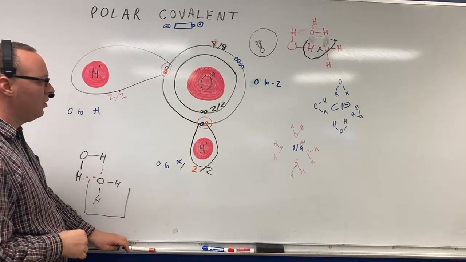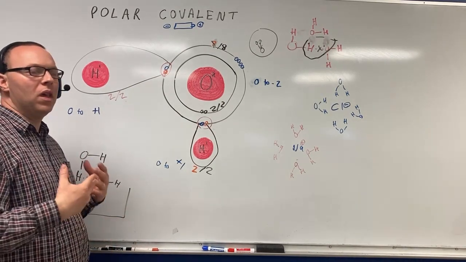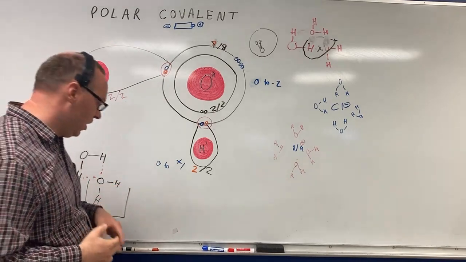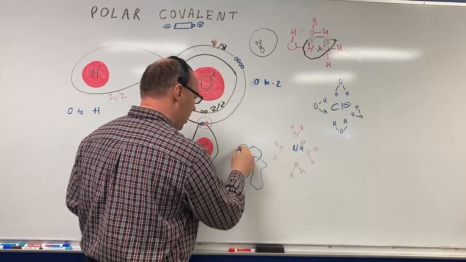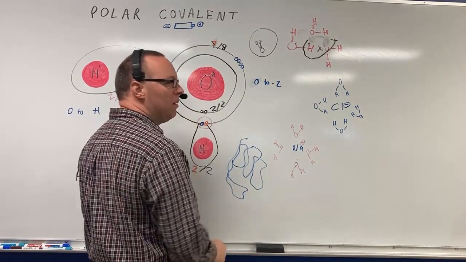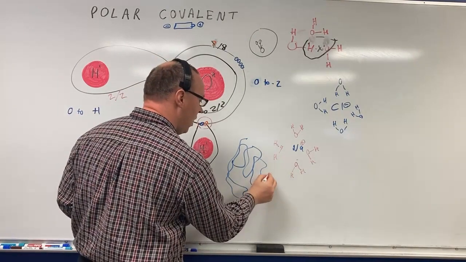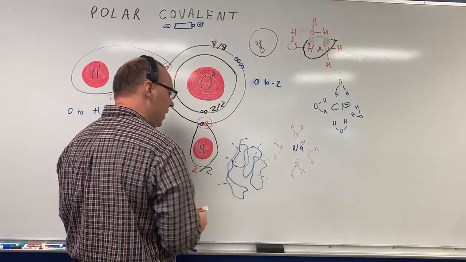These hydrogen bonds are very, very important in determining a lot of shapes in our body. We have proteins, and so we'll have a protein that's in this weirdo shape right here. And in order for it to work, it has to keep that shape exactly. Well, how is it keeping its shape? It has all these little hydrogen bonds, which are helping it stay in that exact shape.